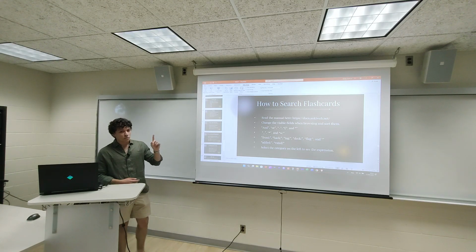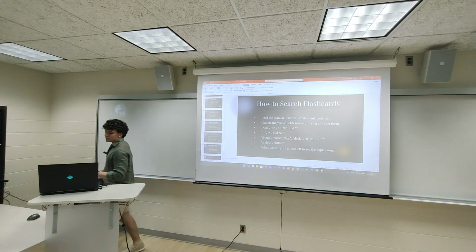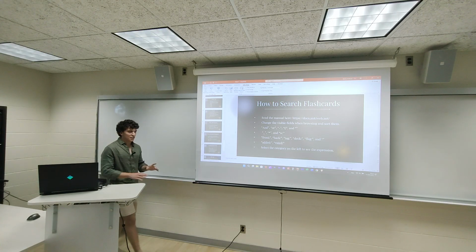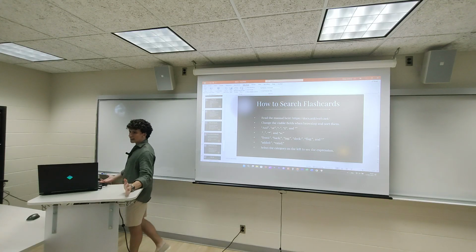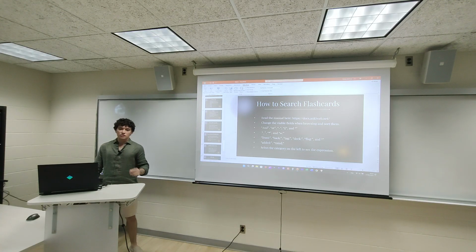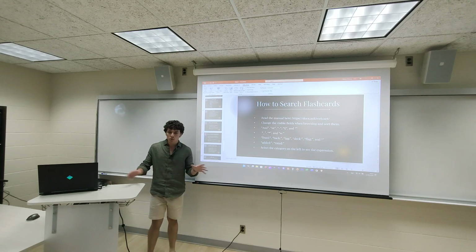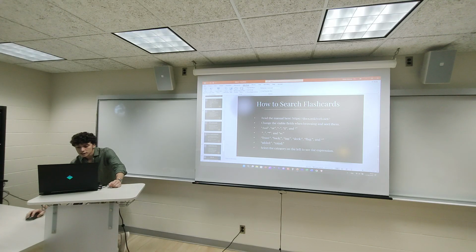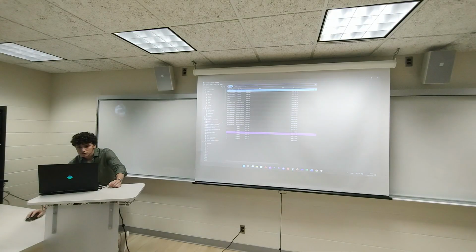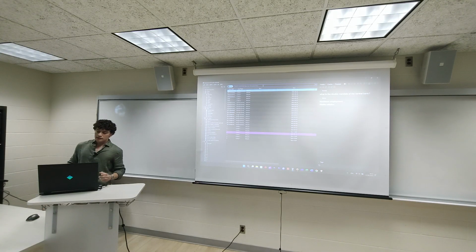We have the manual. So the Anki manual is beautiful. It's the only manual that I actually read. It has a lot of instructions on how you use Anki. And one of the instructions is how you can search for flashcards. And Anki has multiple ways to search for stuff, and it has multiple logical operators you can use. So here on Anki, we go back, we click on browse, and let's suppose I want to search all the flashcards that have the word dog in it.